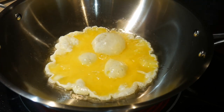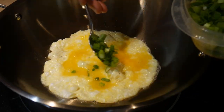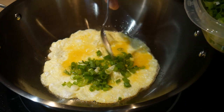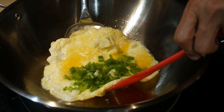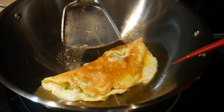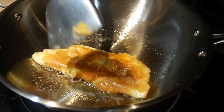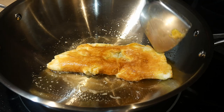I put two eggs into the wok. As you can see how the eggs start to bubble, I know the eggs did not stick to the wok at all. For simplicity I'm just going to add some scallions as the filling for the egg omelet. The non-stick property of the wok is essential in order to make a good egg omelet. So far so good — the wok behaved very, very well, and because of the nice non-stick property I was able to fold the egg omelet easily.